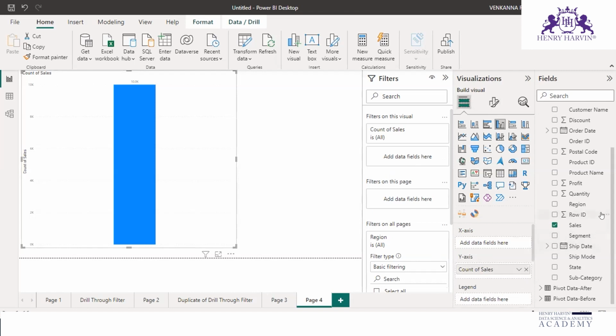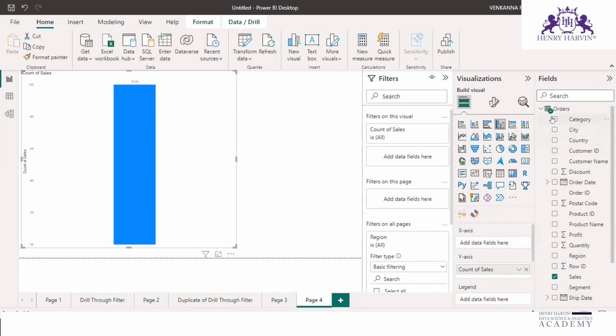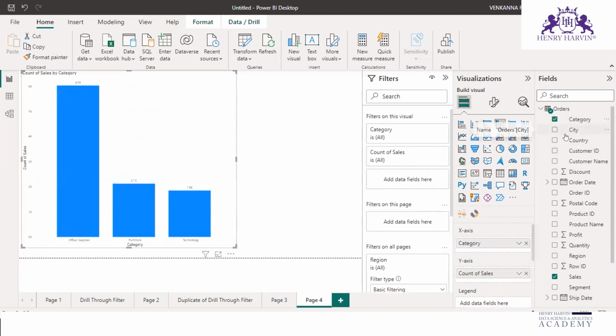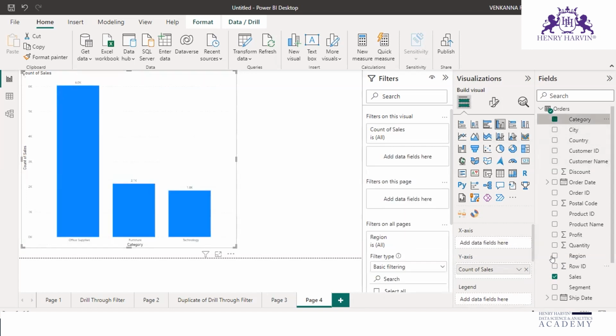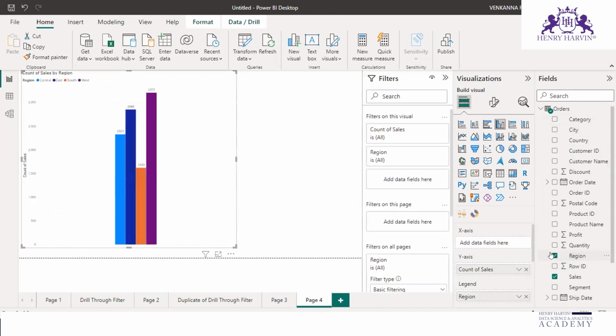So when we put some other category there, let's have a category or region, it will show the frequency or number of records for each of the regions.